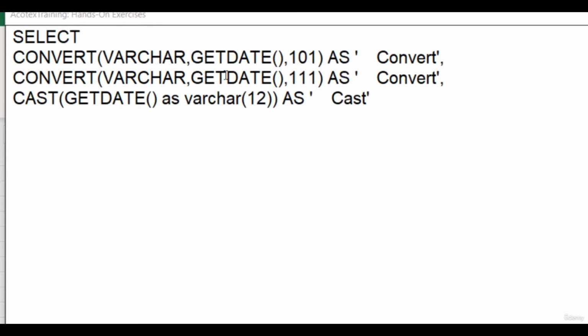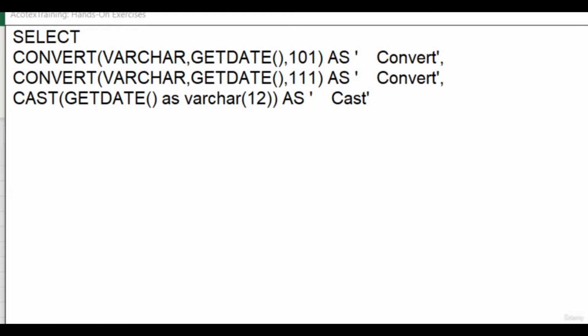As you convert your data, you can change the style or the format of the data. The convert function, which is not a standard, allows you to do this extra manipulation of your data. But the cast doesn't. So when you are faced with using these two functions, if you need to use the style argument, then you don't have any choice but to go for the convert function, even though it is not a standard function.